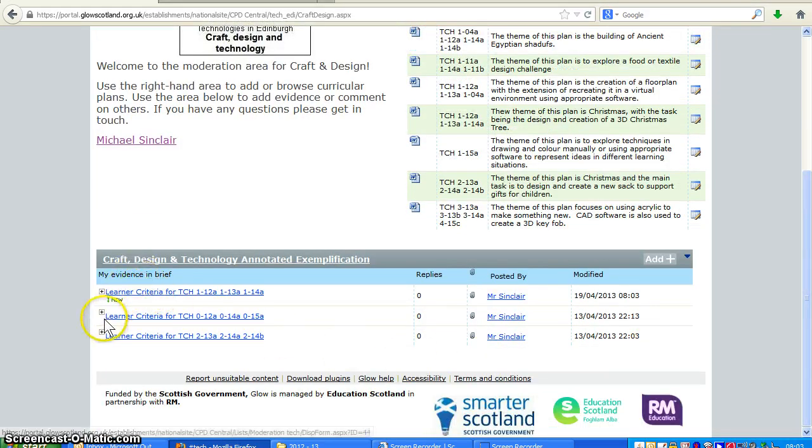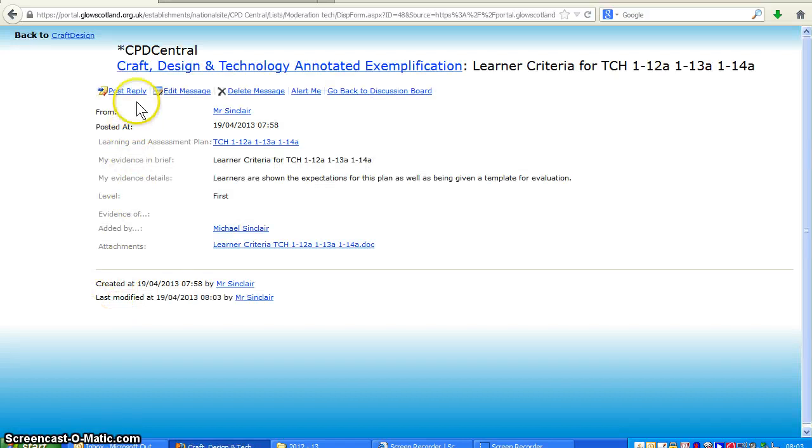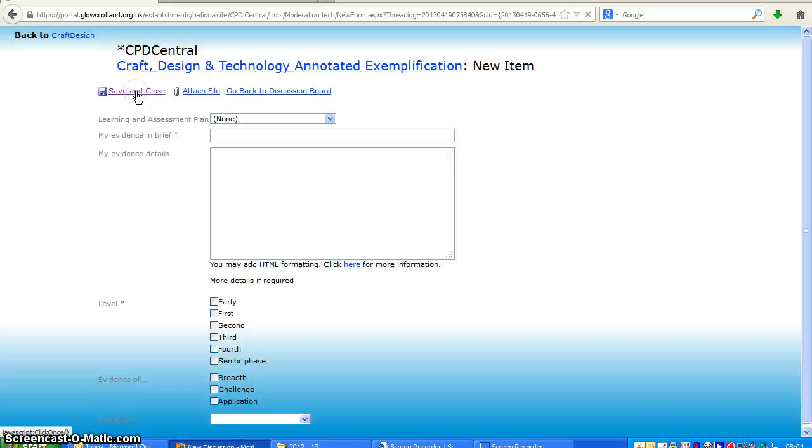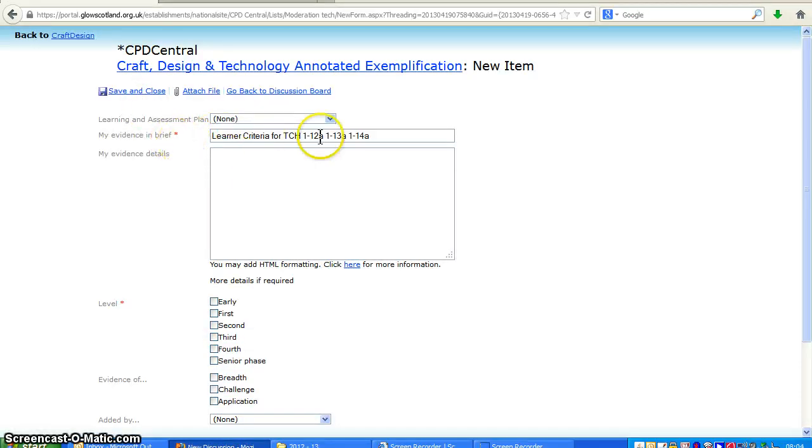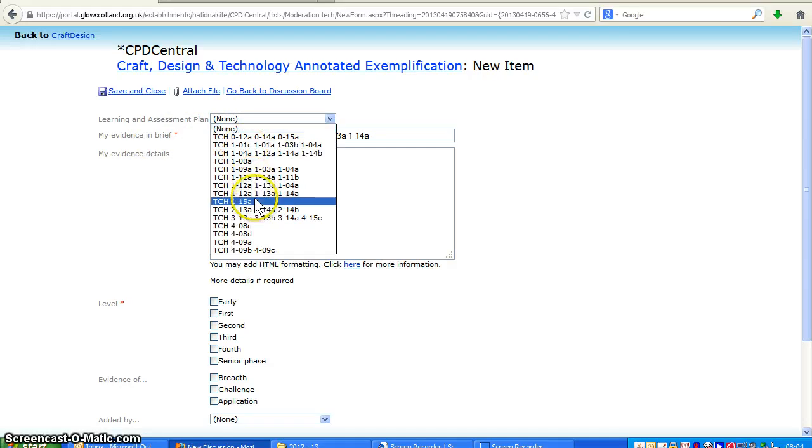Now for adding the annotated exemplification, I'm suggesting clicking on this file again and posting a reply. The reply will be the evidence. So by clicking Post Reply here, I have a new page which has to do with this here as my title. My learning assessment plan stays the same.